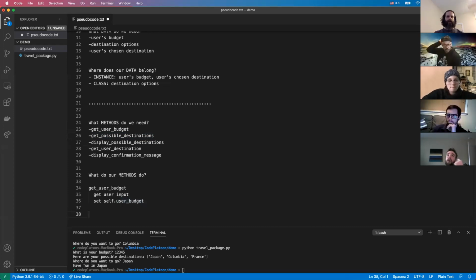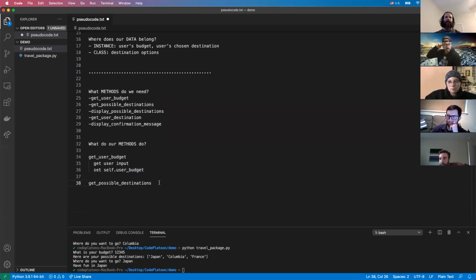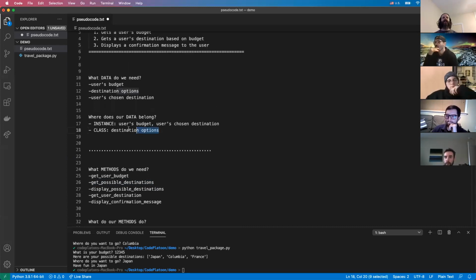Like in a list of possible destinations. Okay. So we already know that we're going to have something, since I've already pre-written it. It'll be an array with a bunch of tuples in it. It's a thing that we can iterate over that's got all of the destination options in there.